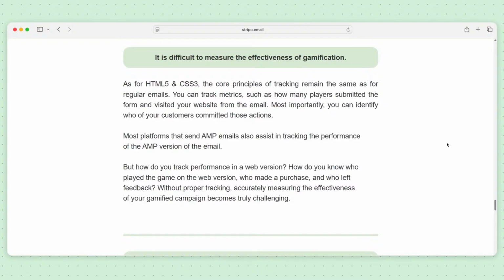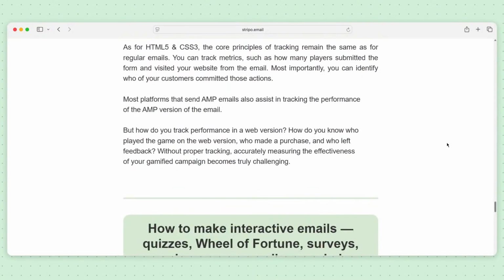Also, most platforms that send AMP emails will assist you in tracking the performance of the AMP version of the email, but it might be slightly difficult to track the performance of a web version.